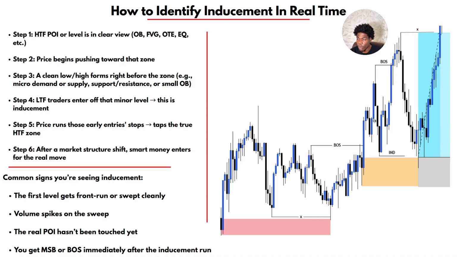Now you're in the trade way too early, and then price push down, take you out, and then it quickly reverses. You're like, man, what the hell is going on? When in reality, you just got tricked, right? But now you understood that you were just the inducement. You were just liquidity. But now you understand it. You know next time to not get tricked by the inducement, right?